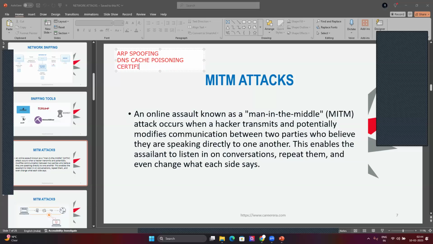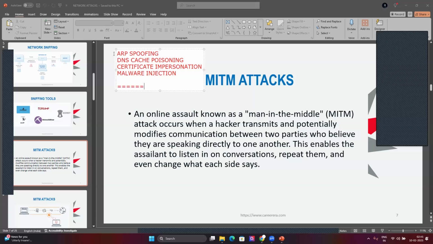Or certificate impersonation, means creating a fake certificate to impersonate a legitimate website. Or malware injection, means injecting malware into communications to compromise the devices.